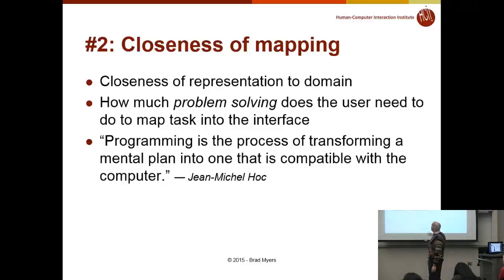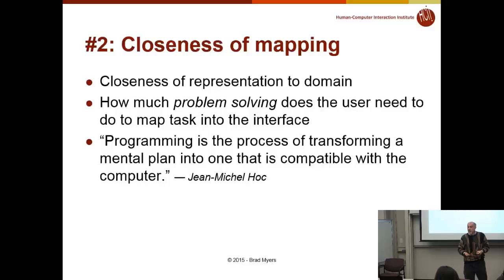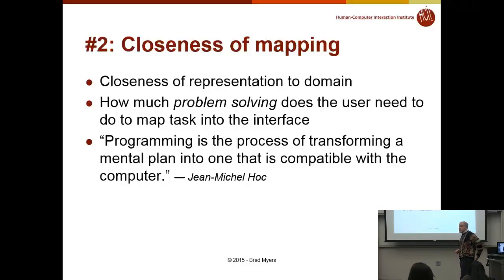And so one of them is closeness of mapping. And this is, if you think of programming from a user-centered point of view, how many people know how to program? At least a little. So almost everybody. If you think of programming, basically what you're trying to do is take a task in your head that you want the computer to do and translate it into a way the computer can understand. Right? So you have in your mind that you'd really love the computer to compute this number, or to make something red when you click on it, or whatever. Now you have to translate that into a programming language so that the computer can understand that.